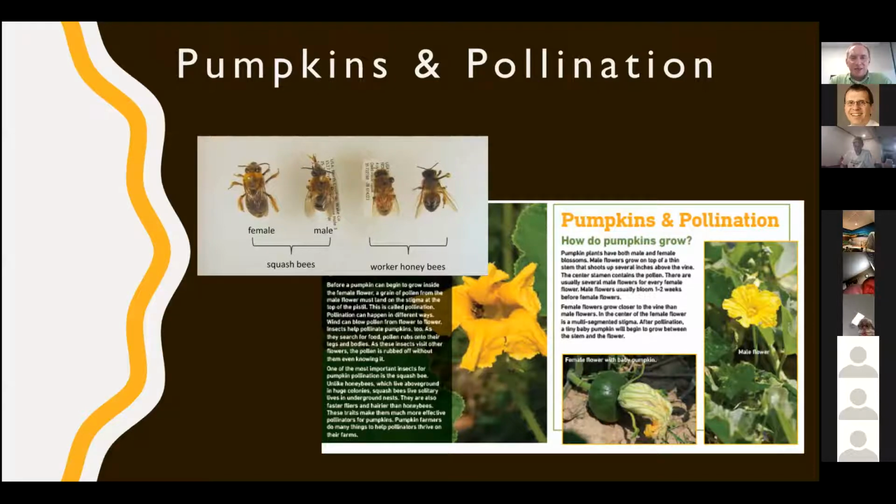Kind of fed that fire a little bit for me. So honeybees are what I'm most familiar with, and when people think about pollinators, I think usually we're thinking about honeybees, and they certainly are a really important pollinator. I think the statistic is that 1 out of every 3 bites of food that we take, we have because of pollinators, and honeybees are certainly a really important one for that.